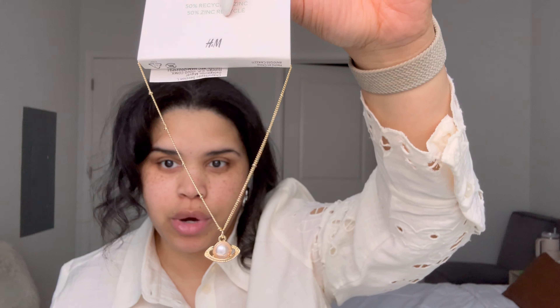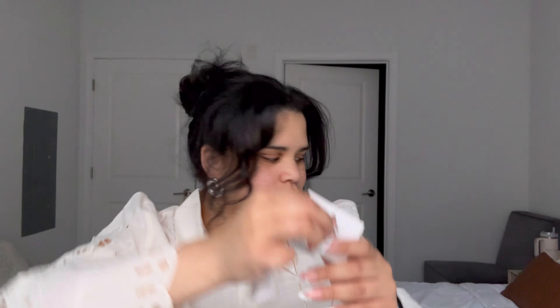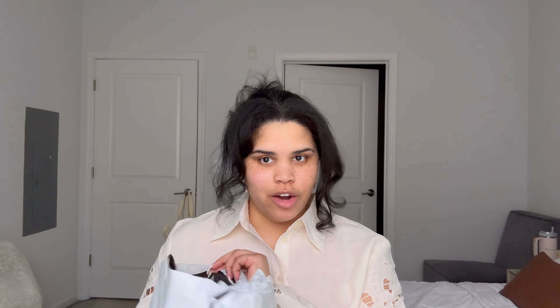I decided to get this little necklace that I saw when I was shopping in store — you get a little percentage off, you love that. I'm not going to put her on right now because my neck broke out and adding this probably isn't a good idea. But you get the gist — she's cute. It kind of reminds me of Vivienne Westwood but obviously not at that kind of price tag. Adorable.